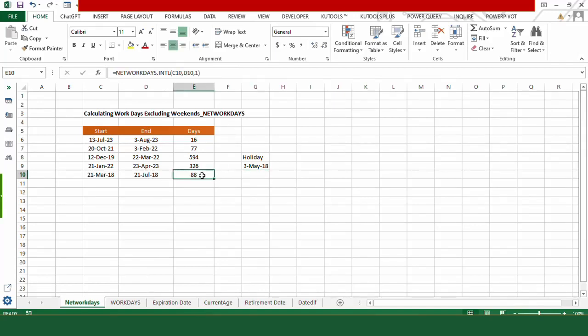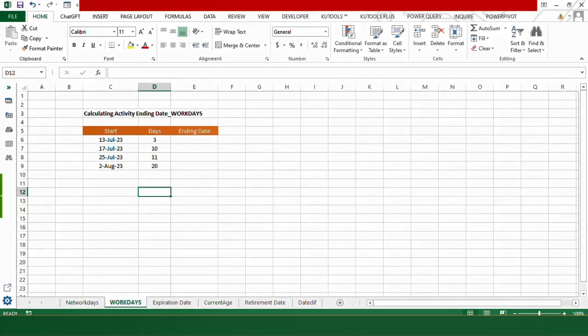So I am going on the output and in the formula bar I am going to add this date and see it has reduced the count of days from 88 to 87. So this is the perfect formula for you to calculate the number of days if you want to exclude the number of weekends or holidays between the two dates. Let's move towards our next example.